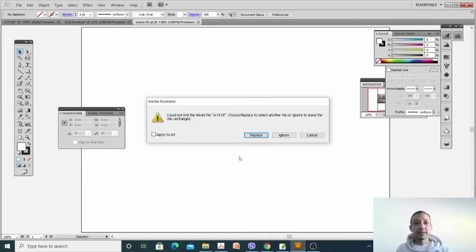Hi again. Sometimes when you open the file you already can put the photo inside or place the photo, and when you open it you find this message. That means the photo which you placed is not there, or you don't find it. The reason for this problem is that you changed the photo's path or the photo name.